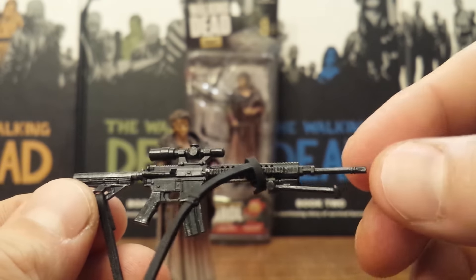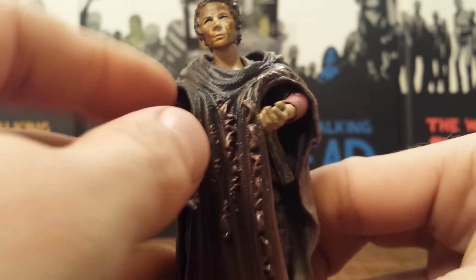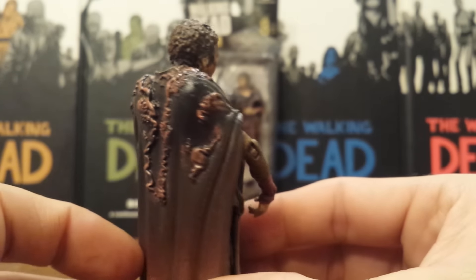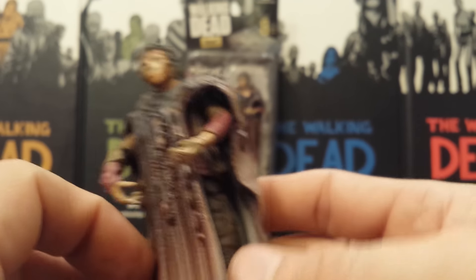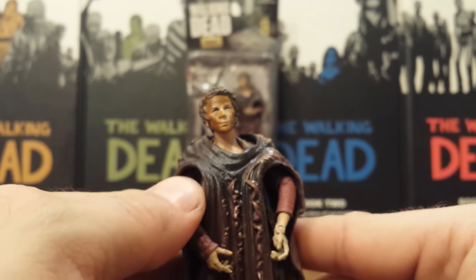She does hold it pretty well. Her articulation at the arms is pretty nice, however a little restricted from her poncho. A lot of people say they would have preferred cloth, and yeah, I always prefer cloth as well in action figures with over-garments compared to hard plastic. But this is a softer plastic, so at least it's not totally hard. It is molded to where you're going to want her arms in a raised position to hold the rifle — that is the natural look for this action figure. It does fit over nice and once you get it all the way down, it holds on there really well.